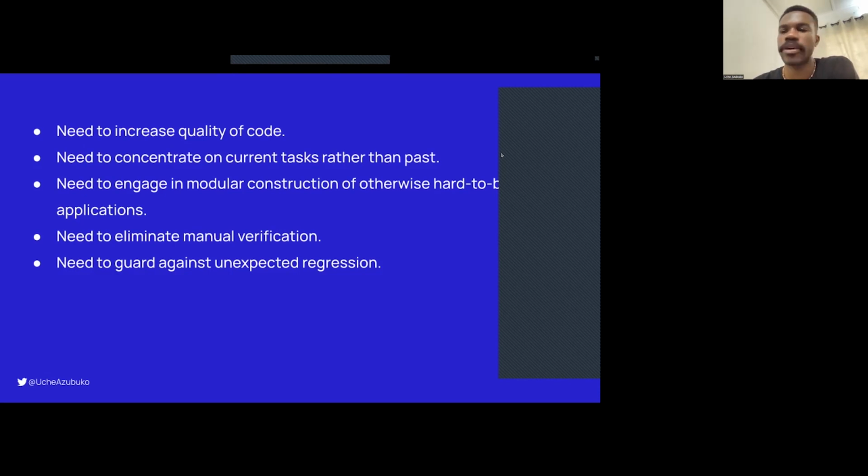So the idea of testing helps to curb unexpected regression because at the end of the day, we are trying to ensure that we ship bug-free code. So we know that to a certain degree, or to a very high level, our app would work as it should, and regression is reduced. These are the benefits of testing, and these are the use cases where we should be involved with testing our applications.